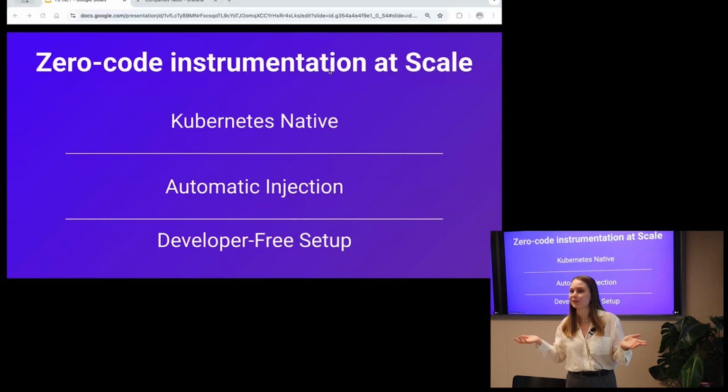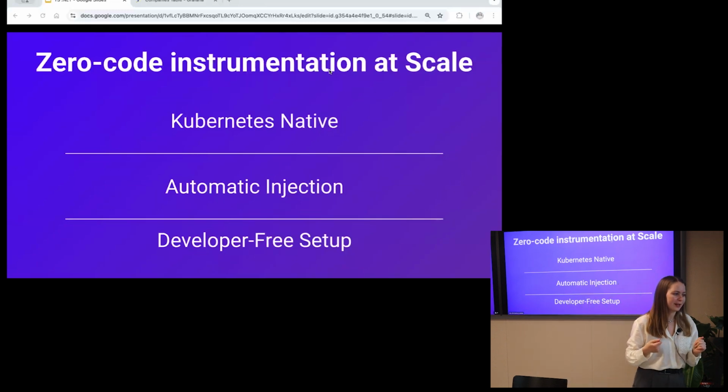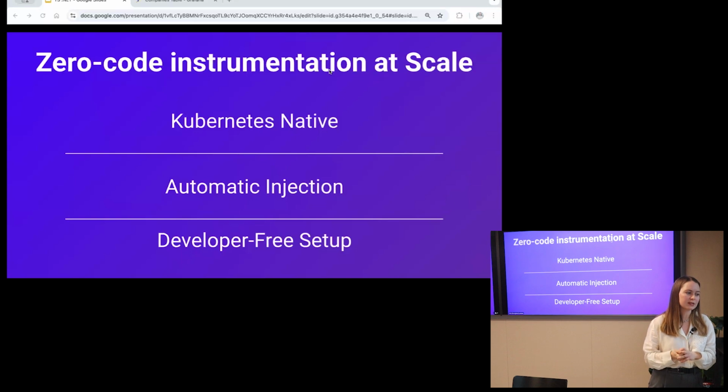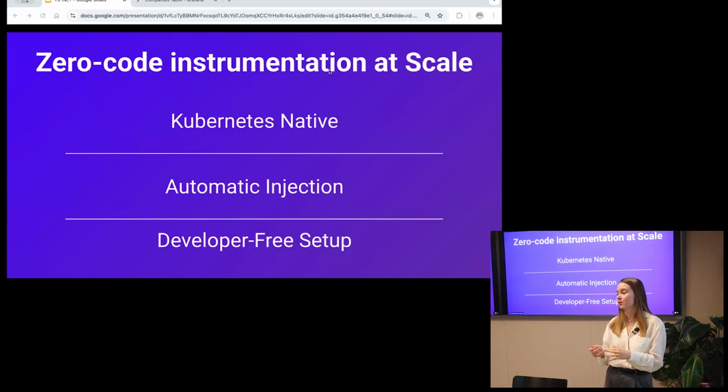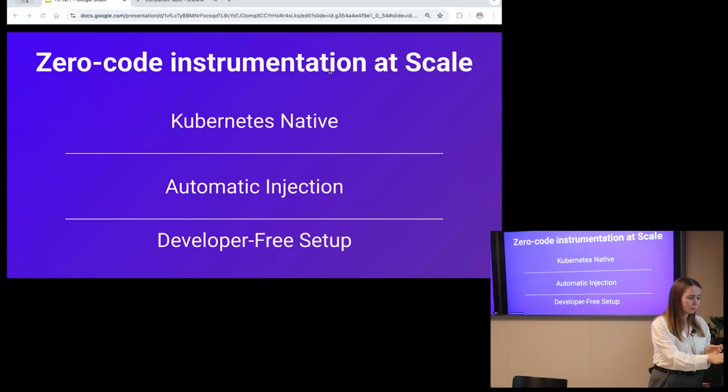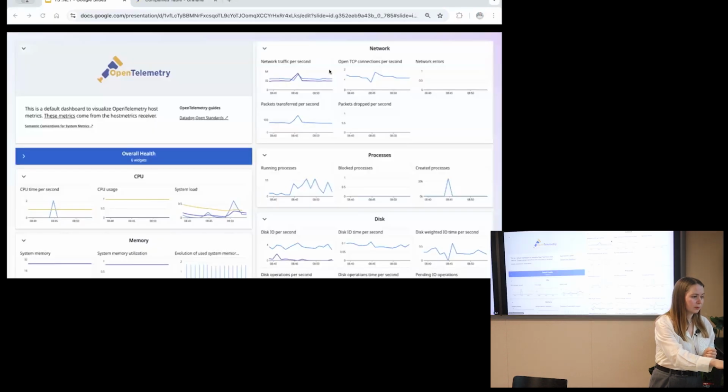Almost impossible. So what you can do here is use zero-code instrumentation at scale with Kubernetes. It will do automatic injection, and it is a developer-free setup. Super.